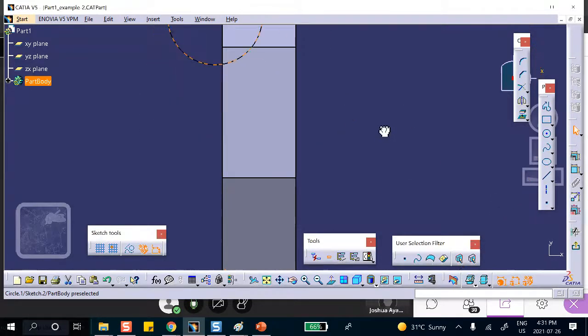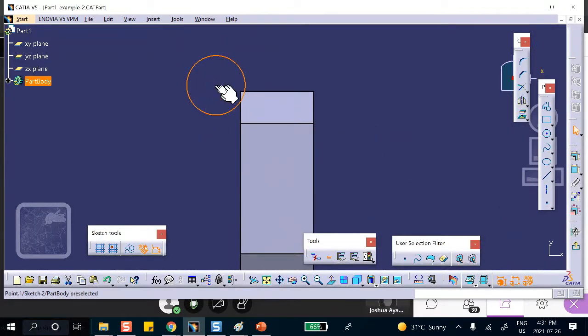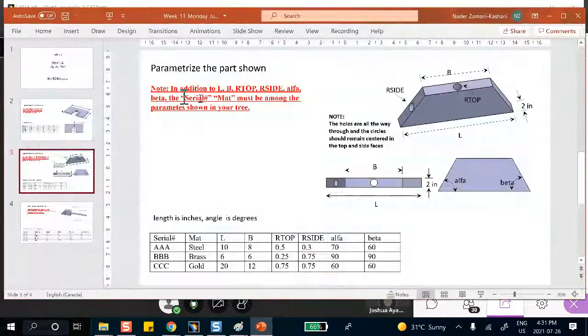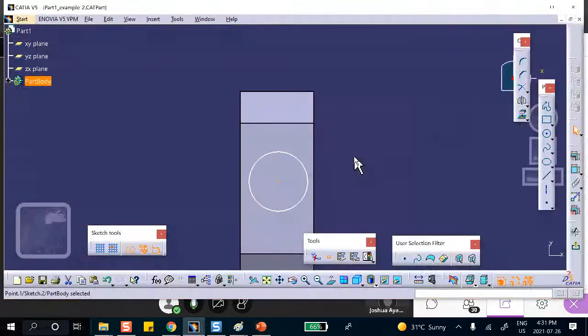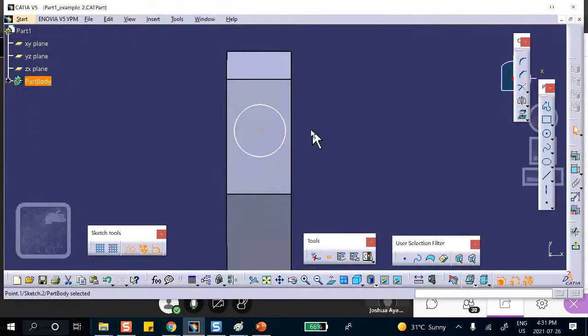The side comments say the holes on the top are all the way through and centered about these faces. We don't want you to lose marks on that, so please make sure you read these things carefully.